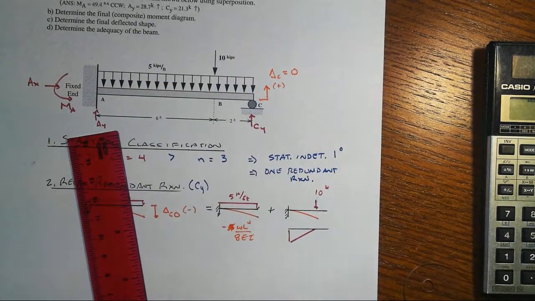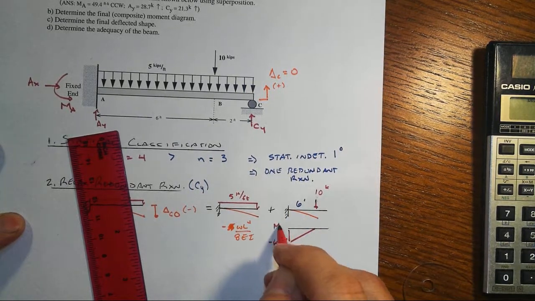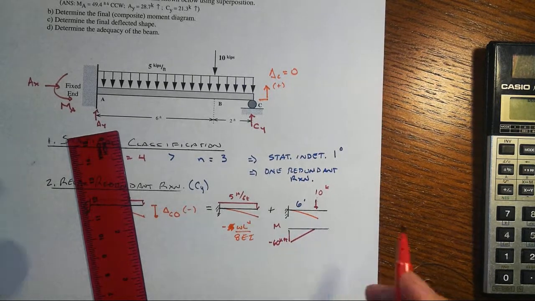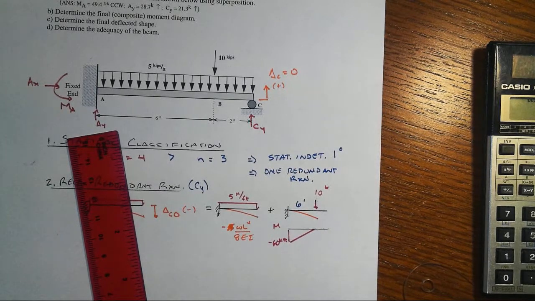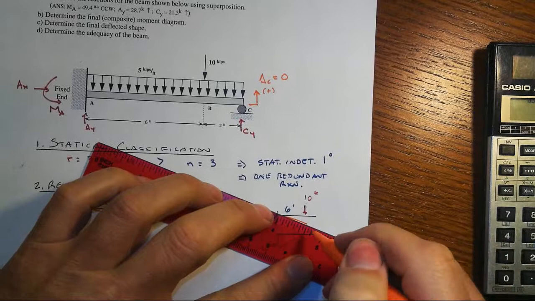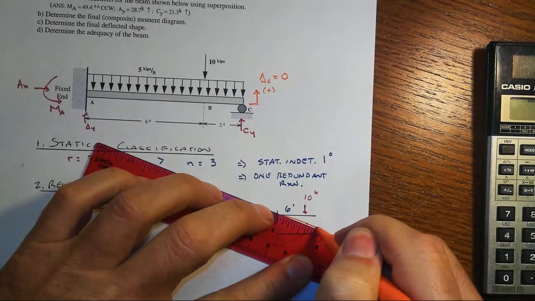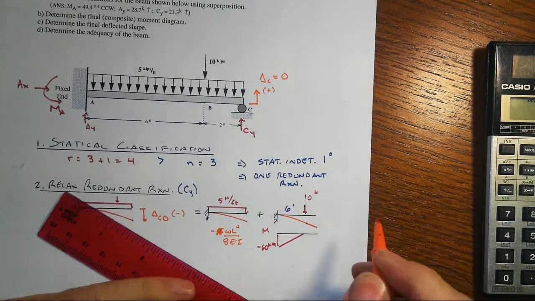That distance is 6 feet, so if we cared, it'd be a minus 60 kip foot for the moment diagram. Over here at the far left, it would be triangular. This piece out here at the right doesn't have any moment. It means it doesn't have any curvature. And so that means that we actually have a straight line segment here where we have to know what the rotation or the slope is right here at the 6 foot point, and then we have to extend that on out.